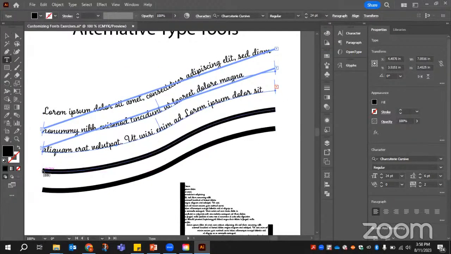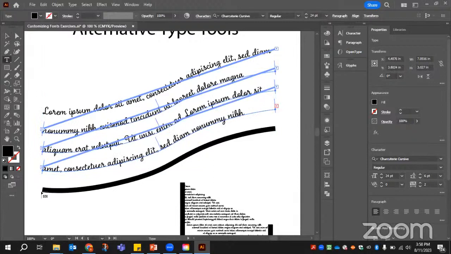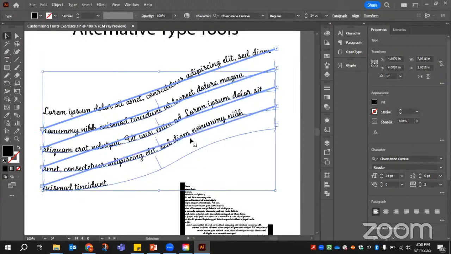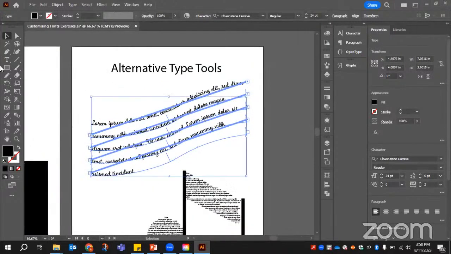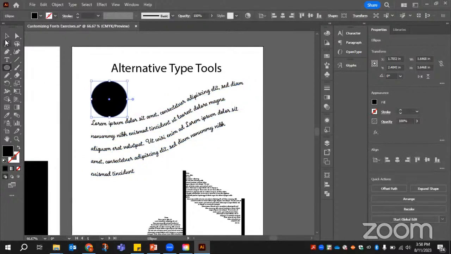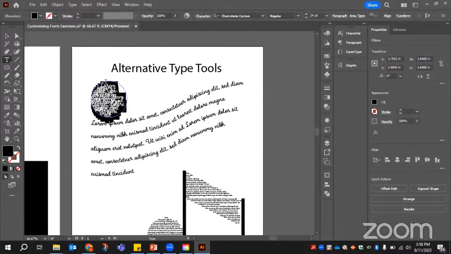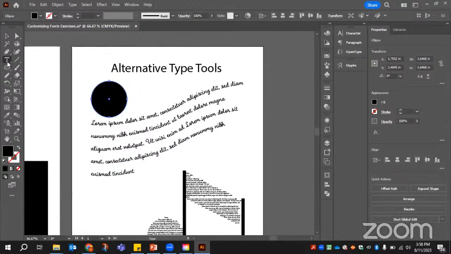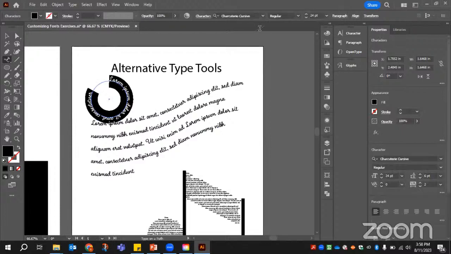And we can continue to create these lines. One thing that I want to mention about the type on a path tool is that frequently it's done with ellipses. And we type on a path. You can, of course, change where the font starts and ends by using the direct selection tool and changing where those blue squares are, which I am not going to fiddle around with right now.